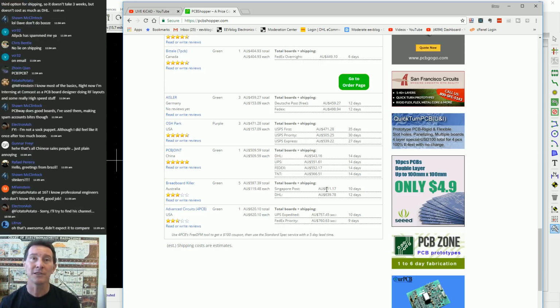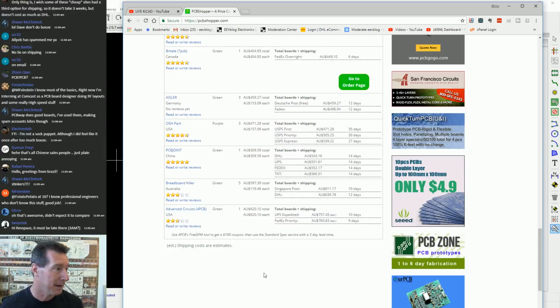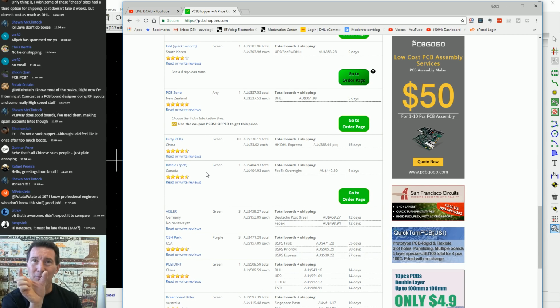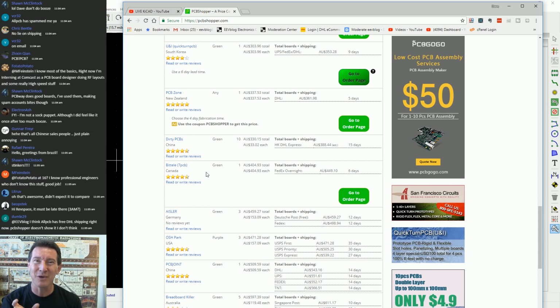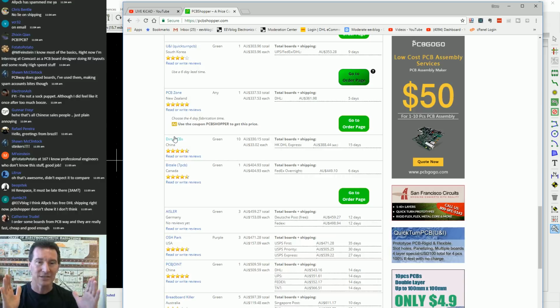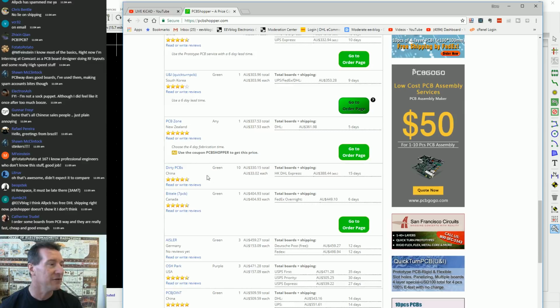See, people think PCBs are cheap, and well, they are compared to when I was a boy. But everyone does little Arduino-y things these days. This is a decent sized board, right? This is a real PCB. Even Dirty PCBs, people think they're the cheapest on the planet. A lot of Dirty PCB fanboys, not bashing them, I just hear a lot: oh, yeah, Dirty PCBs, get a PCB for $1. It's practically free.